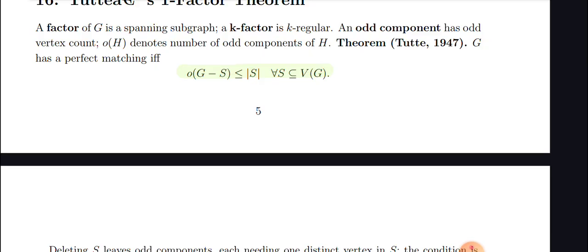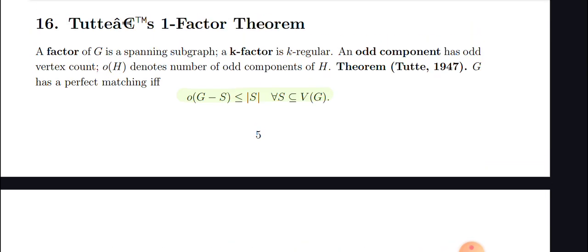Let's unpack the why behind that. So let's assume the graph does have a perfect matching M. We delete a set of vertices S. What happens? We'll look at one of those odd components, call it C, in the graph that's left over. As we said, it has an odd number of vertices. So internally, at least one vertex in C has to be left unmatched by the edges that are also in C. But if M is a perfect matching for the whole graph, that leftover vertex can't actually be leftover. It has to be matched to something. And the only place it can be matched to is a vertex back in the set S that we deleted.